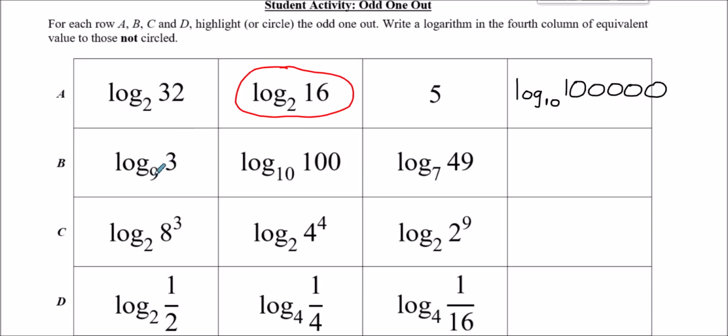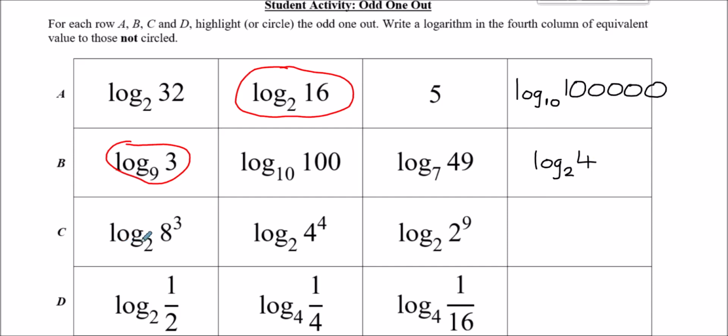The square root of 9, in other words, is 3. So the odd one out is this one. Now what you need to do in the final column is to write a log where the answer is 2. I'm going to go for log base 2. So 2 squared is 4, so the answer to this one would be 2, because 2 to the power 2 gives us this number.